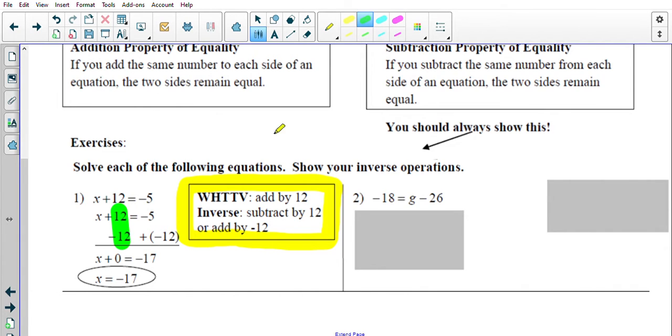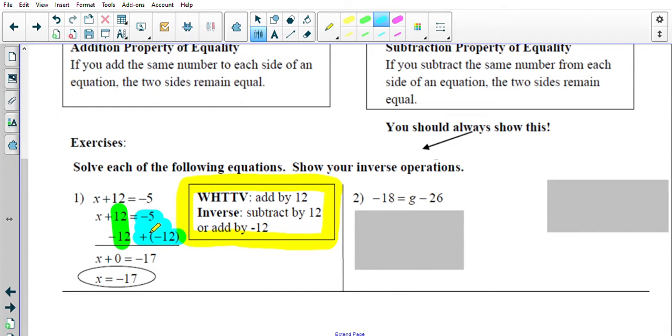On the right-hand side, I'm going to highlight this in blue. This is what you would be plugging into the calculator. Either negative 5 minus 12 or negative 5 plus negative 12. So again, in your calculator, and please practice doing this, because some of my students will say, oh yeah, I know how to plug it in, and then come test or quiz time or something that's graded, they don't really know how to plug it into the calculator. So practice plugging this in.